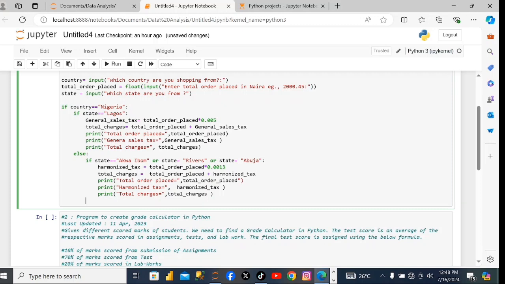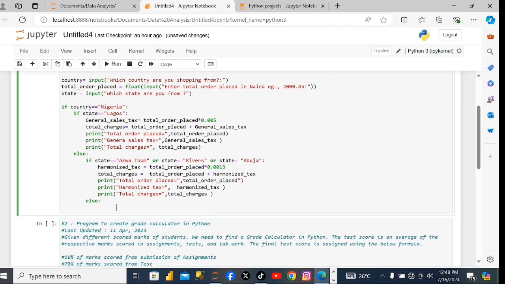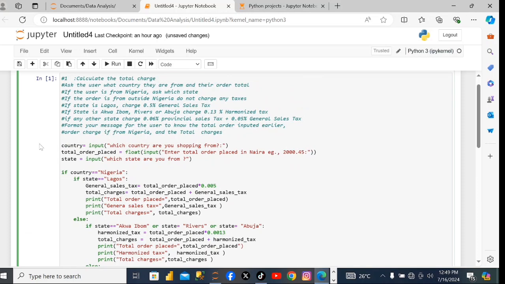If it's not Akwa Ibom, Rivers or Abuja and it's any other state, then under this if block, we introduce another one, else. From the question, they said if any other state, charge 0.06% provincial sales tax plus 0.05% general sales tax.